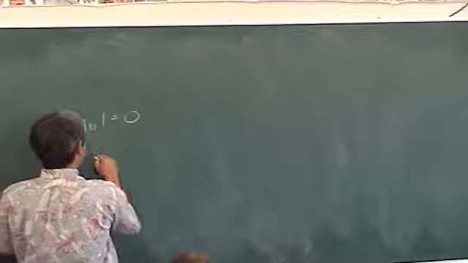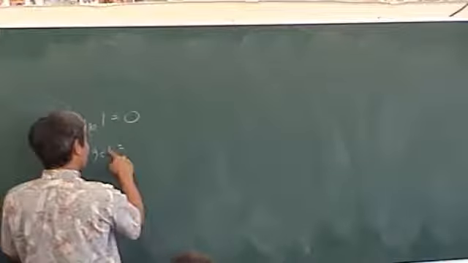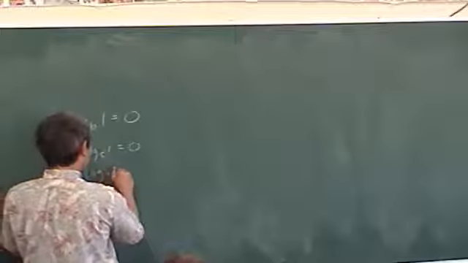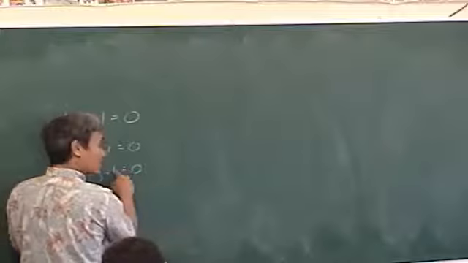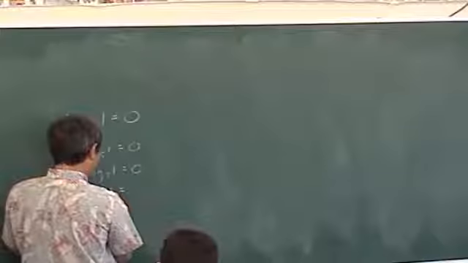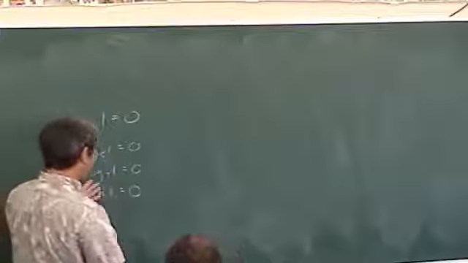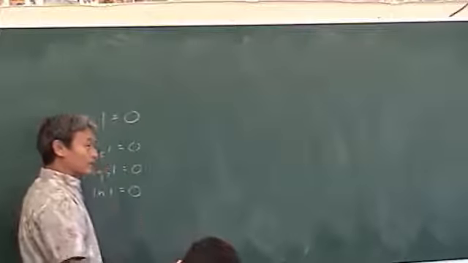Look, what is log base 5 of 1? 5 to the what power equals 1? 0. It doesn't matter what base I put. Log base 7 of 1. What is that equal to? 0, because 7 to the 0 power is 1. And what about natural log 1? e to the what power equals 1? 0. So anytime you have log 1, that's 0. They put that in the book. We don't really need that, do we?